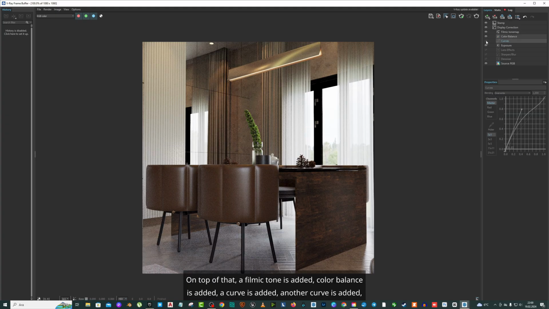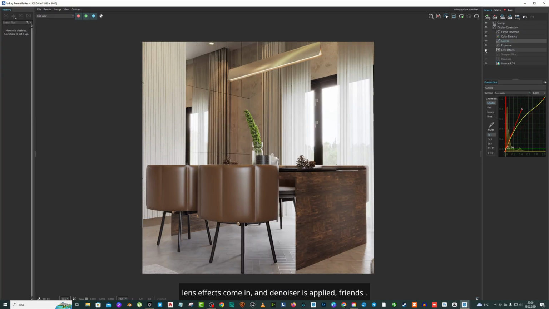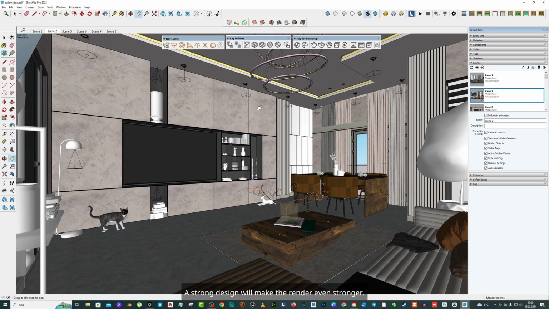Color balance is added, a curve is added, another curve is added, lens effects come in, and denoiser is applied. Friends, the work evolves into a section like this. Your color success, your texture success actually shows that design is variable. A strong design will make the render even stronger. The other parts, like the book and object sections, are parts we created to strengthen the ambiance a bit more. They are all the same, friends.